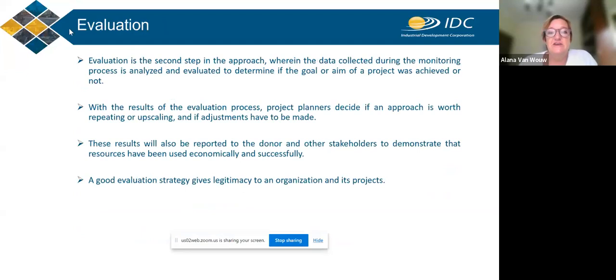Sorry. So basically, like I was saying a minute ago, I'm not going to read the presentation step for step. It's on this deck and it can be shared. I'm just going to run through it. The whole point of looking at your process and your project planners is to decide the approach that's worth repeating or upscaling. As you know, in the SEF project that we're currently busy with, we're going on to round 2. And one of the key questions asked of the SIBs is, what are you going to do different? Now, if your M&E is updated and you know what you're doing, then those results will already be there. You'll already have an idea of what you can do different, and what you should do different.